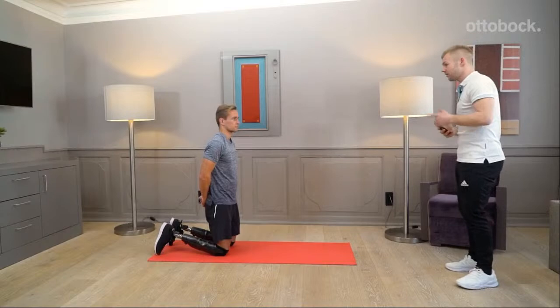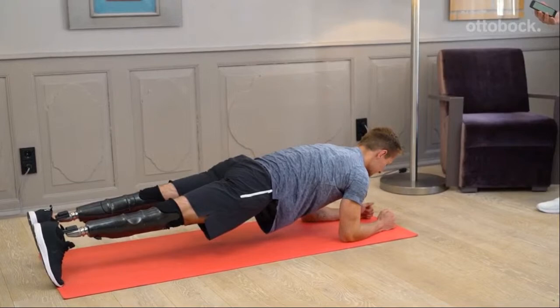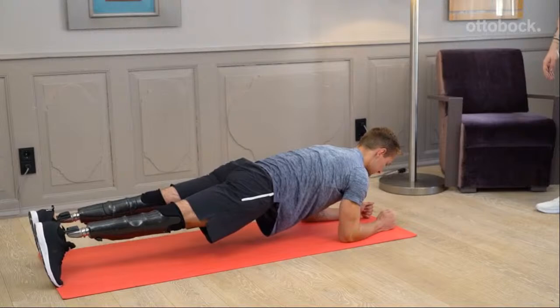You ready for the next round? I'm ready. Okay, let's go. 3, 2, 1, start. Good. Time is running. Also keep focusing on the pelvis, that the pelvis is really straight and don't let it drop down on one side or the other. So it should be really straight. Johannes did it very well. 2, 1, and stop. Perfect.